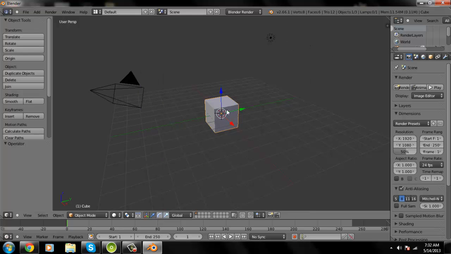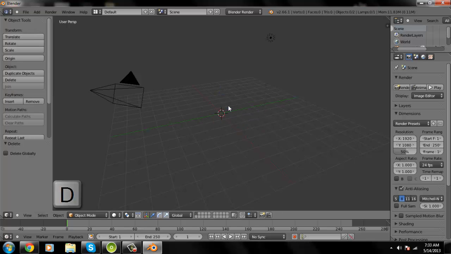Alright, click out of that. In this tutorial, I'm going to show you how you can make a glowing text inside of Blender. Okay, so what you're going to do is press the delete key and delete this little square.